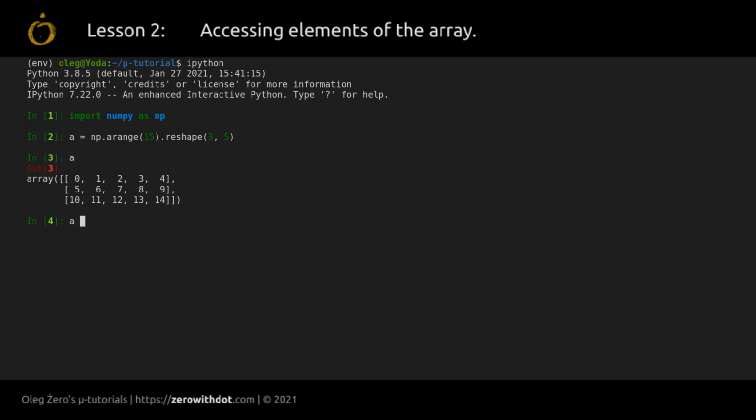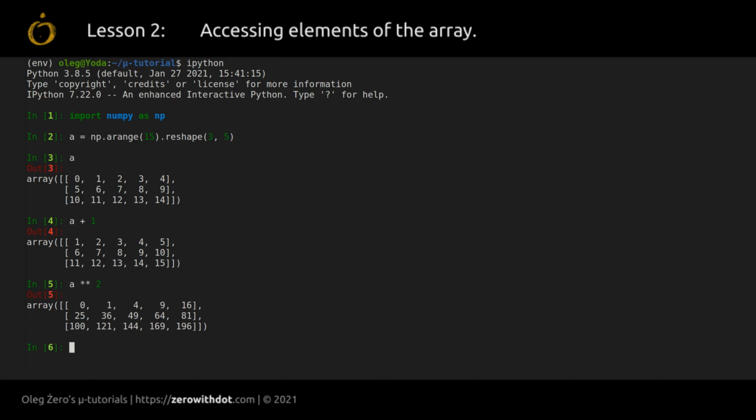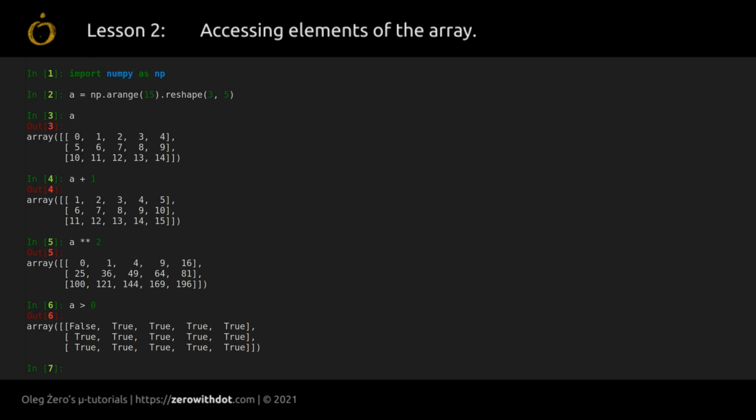Now if we have this array interact with some number, the results are easy to predict, because, well, if you have a whole array of numbers and let's say you want to add 1 to those numbers, it makes sense to do that element-wise. So those operations like raising to power, adding, multiplying, comparing, and so on are very well defined. But things are not so simple if you have an array interacting with another array.